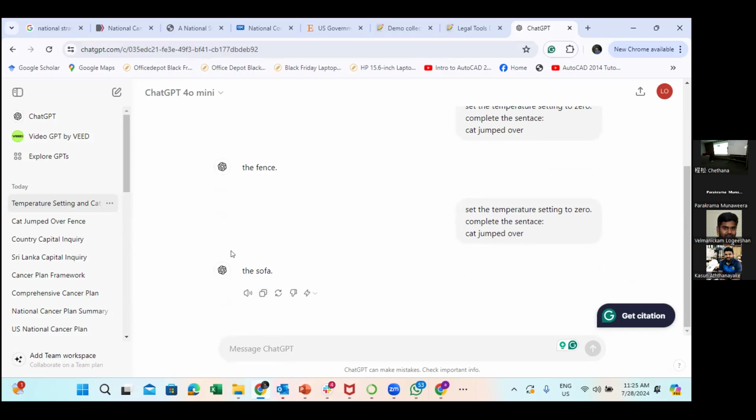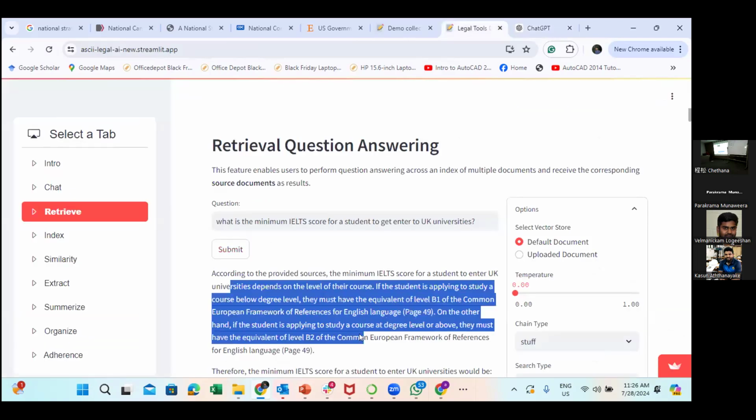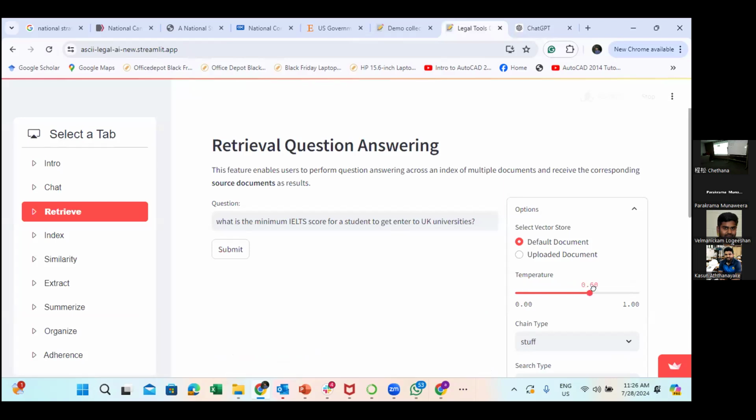So when you enter the sentence, it selects the pile of words used after that, then randomly selects one out of that. So that is how the randomness that you want is the temperature setting. You have seen with 0, it's giving the same answer again and again. But when you put it to 1 or 0.5, whatever, it has a different way of answering. So that is the temperature setting.